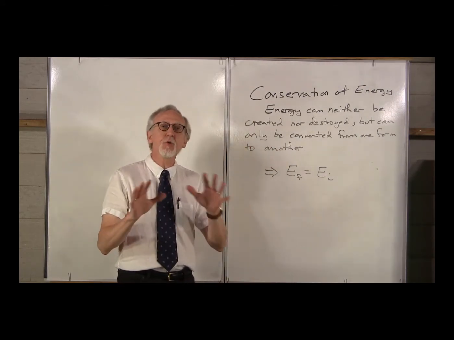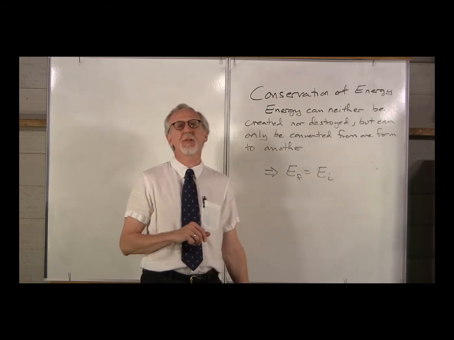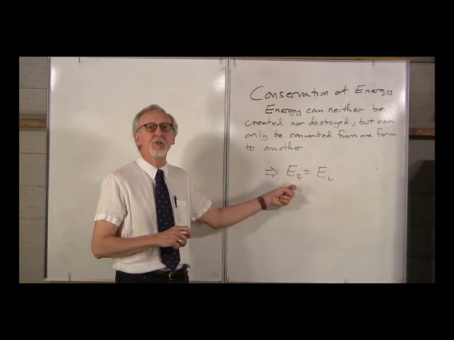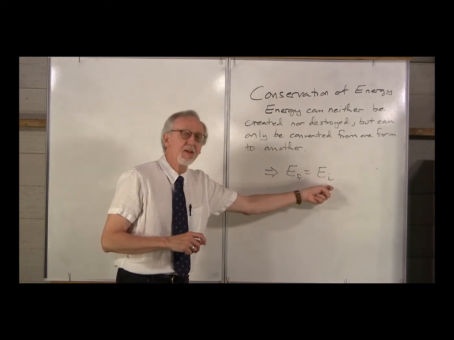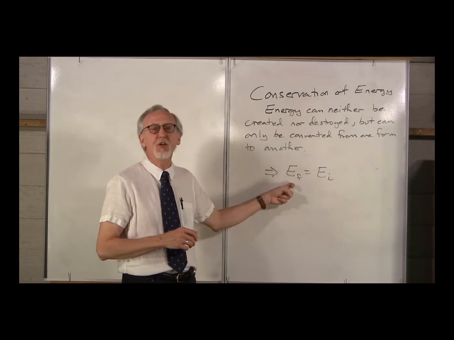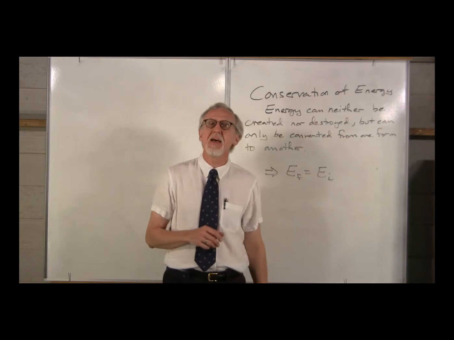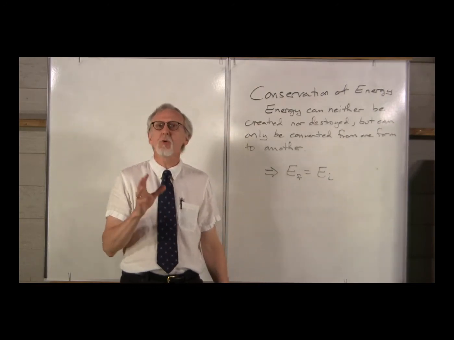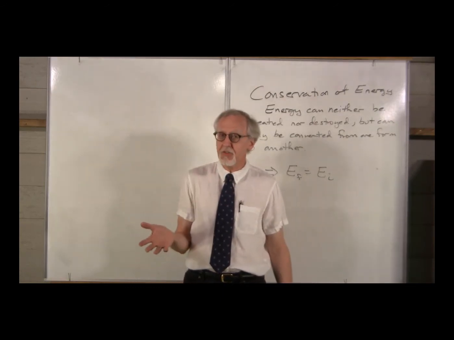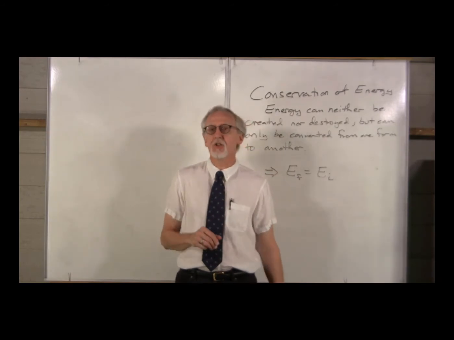In other words, if you consider all the possible kinds of energy, whatever amount you start with is the same as the amount you end up with. The final amount of energy is always the same as the initial amount of energy. You can convert it from one kind to another, but the total amount is always the same.